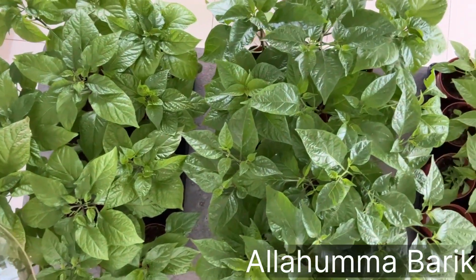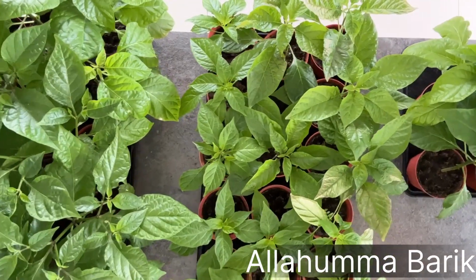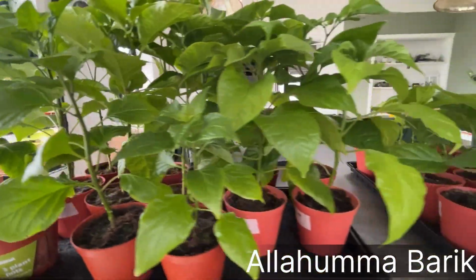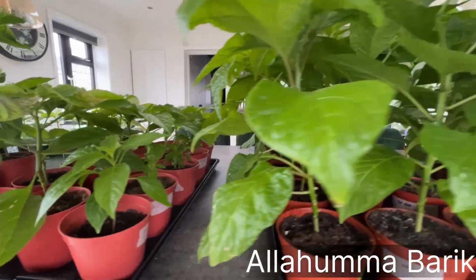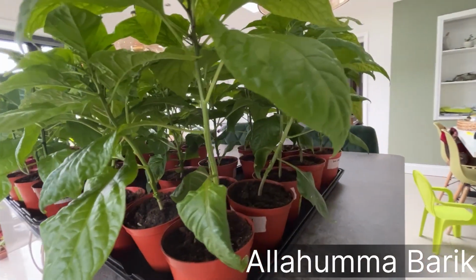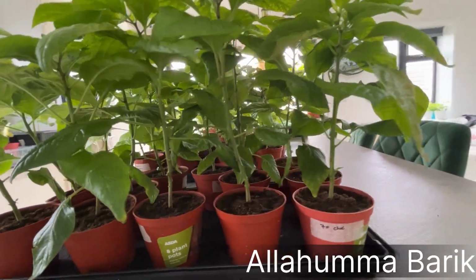Over the last few years, I always used the paper towel method to germinate seeds and then potted them on once germinated. However, this year, I sowed directly in compost. For most varieties, as all 5 seeds have germinated, now I have more plants than I actually anticipated.